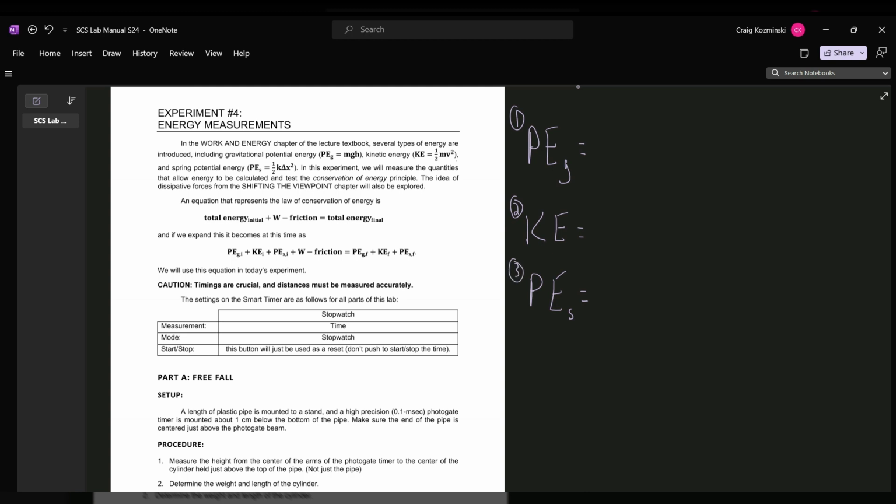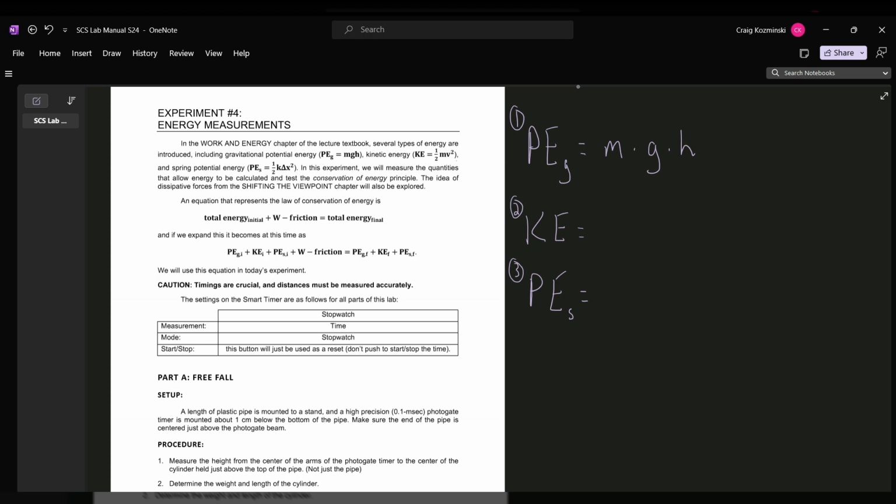In each case, we'll review the formulas as well as the units before moving into the individual parts of the experiment. To begin, we are first told that the potential energy due to gravity is equal to the mass times the acceleration due to gravity times the height. As a review, you should be prepared to use the appropriate units for each portion of this equation.